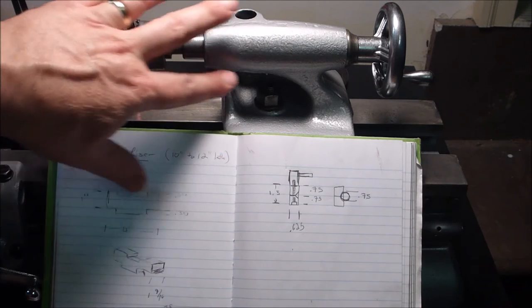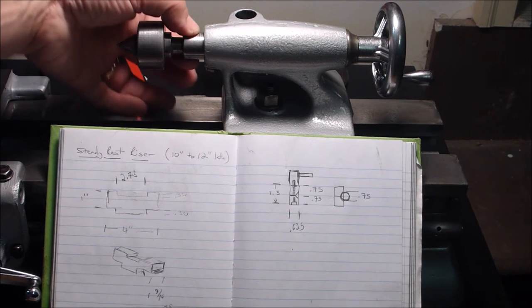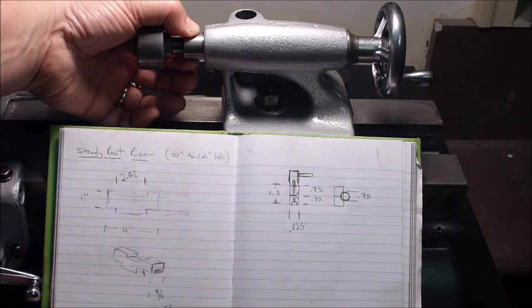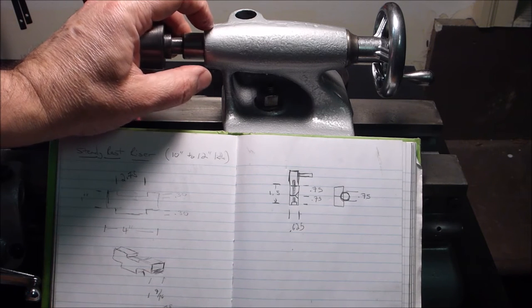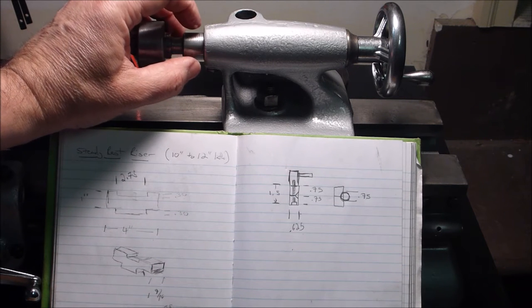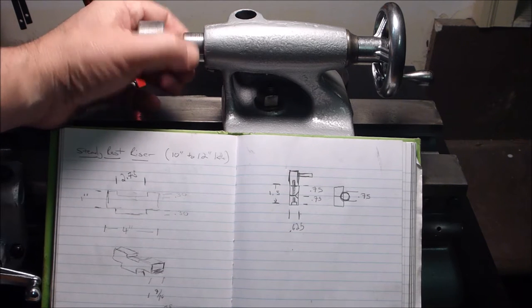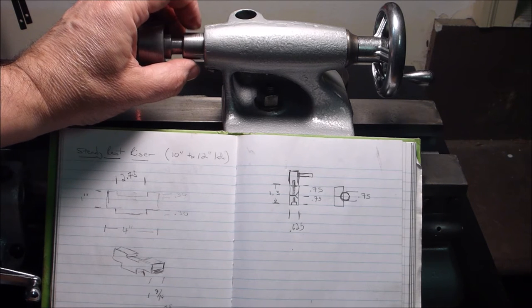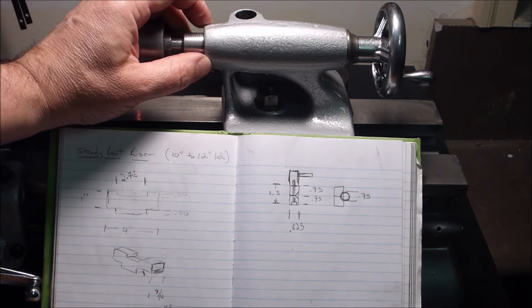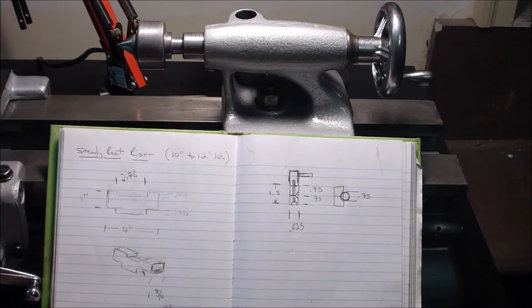For these pieces that come together and make the sandwich that clamps this guy, I would have preferred to use brass, and I have some brass stock. The problem is my brass stock is more than 1 inch thick, and I just hate the idea of cutting down and wasting all that brass to get down to this little piece right here. I think in the future I'll come across some 3/4 or something brass at the scrapyard I go to. So for the time being, I'm just going to cut it out of aluminum.